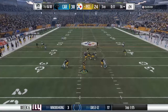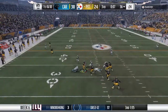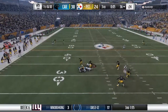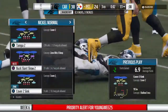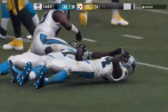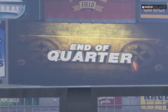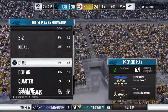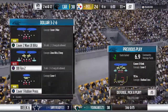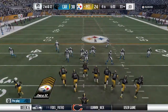From the gun, it's Roethlisberger. Able to shake him off. And he is going to be taken down. And that should be the final play of this 3rd quarter. And on that one, the protection just broke down. You've got to have that leverage, don't you? We always talk about low man wins in the... So the D gets the sack on 1st, and now it brings up 2nd down.